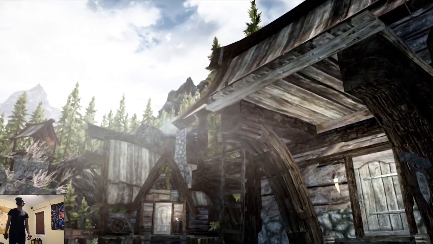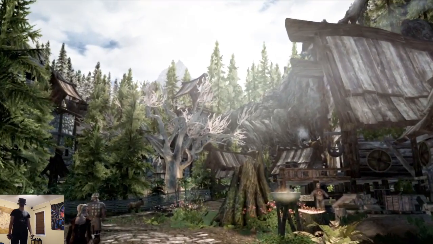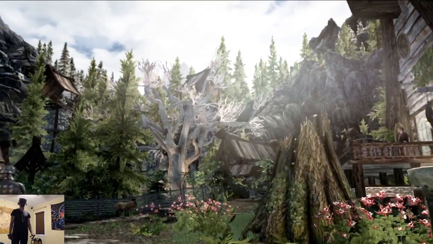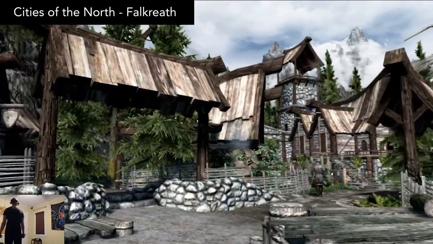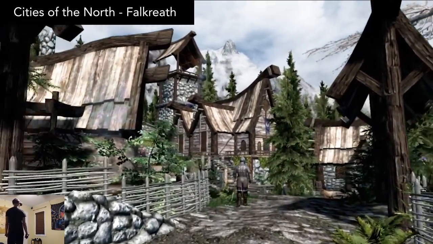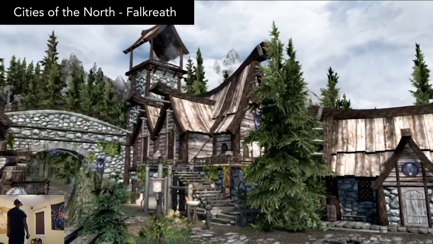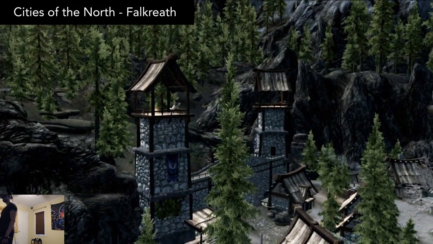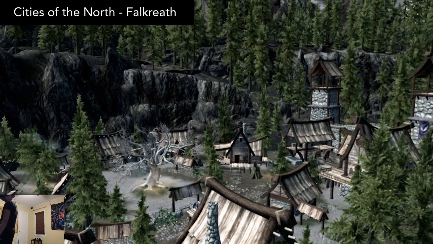In one of my earliest mod videos, I showcased some town overhauls, and I want to make one small nod to a beautiful new addition, Cities of the North Falkreath by JP Steel 2. This transforms Falkreath into a magical capital hold with gorgeous new architecture and custom interiors too. If you're not using any Falkreath mods, then definitely try this out yourself. It looks amazing in VR.